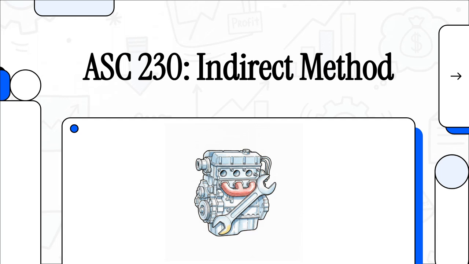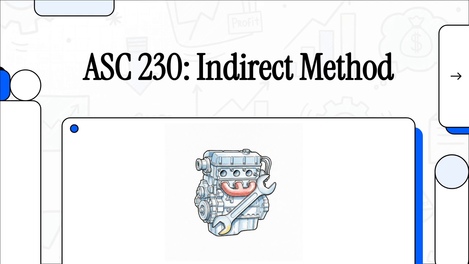Hey everyone, let's dive right back into our ASC 230 cash flows training. We are now on section 3 of 7, tackling operating activities and the indirect method. If you remember our last explainer, we laid down the groundwork. We defined the core vocabulary, what cash and restricted cash actually mean, and we introduced the major sections of the statement. Today, we're taking that vocabulary and connecting it to the actual physical mechanics of building the operating section.